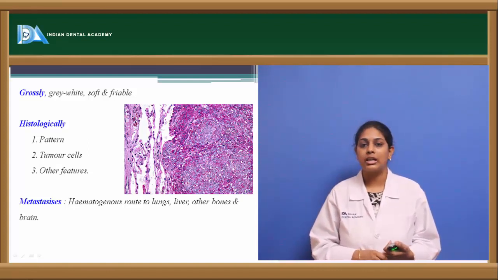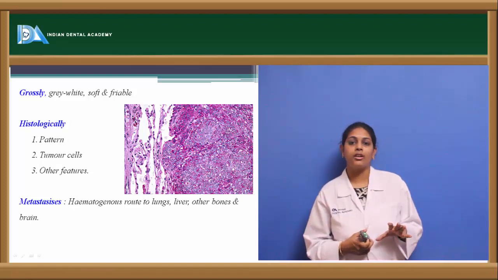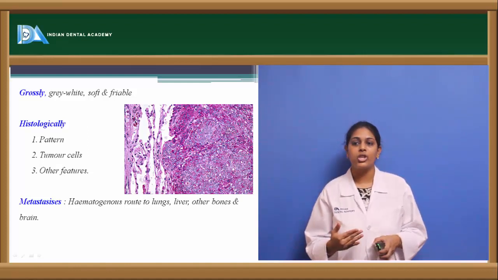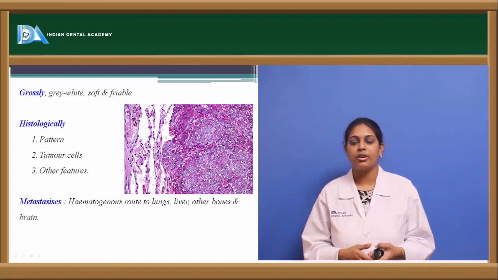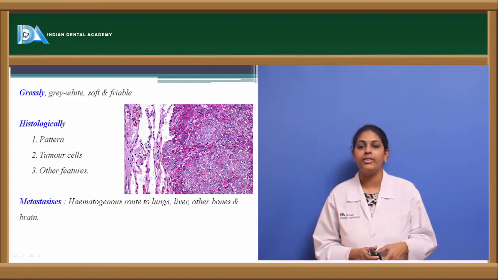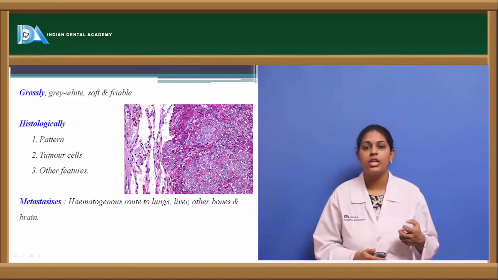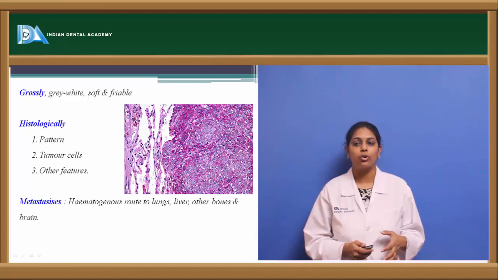Other than that, we also see certain atypical features. Since it's a sarcoma, that is, a malignant tumor, we see areas of connective tissue showing infiltration with new blood vessel formation, neovascularization, for the tumor to grow. We also see certain dysplastic features: atypical mitotic figures, atypical nuclear features, and atypical cytoplasmic features. And since it's a malignant tumor, it has a property to spread. It usually spreads to the lungs, liver, as well as certain other areas of bones and brain, and it spreads through the blood, that is, through the hematogenous route. So this is what is about Ewing sarcoma.